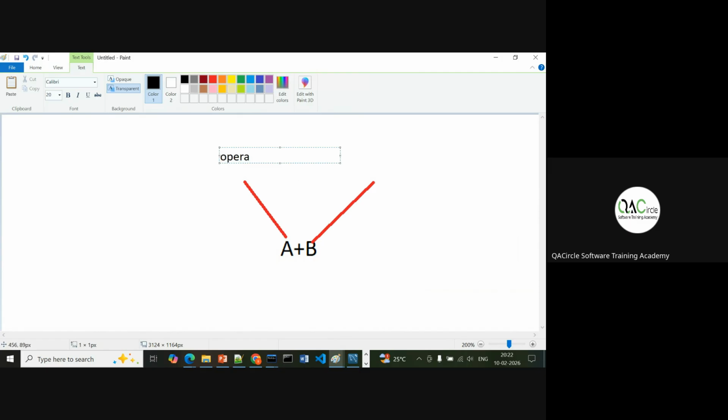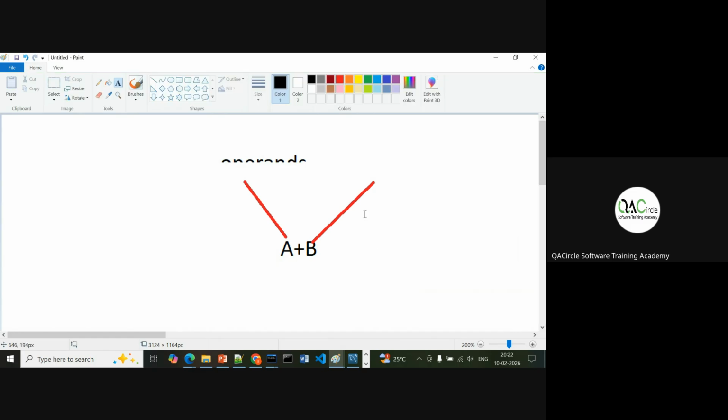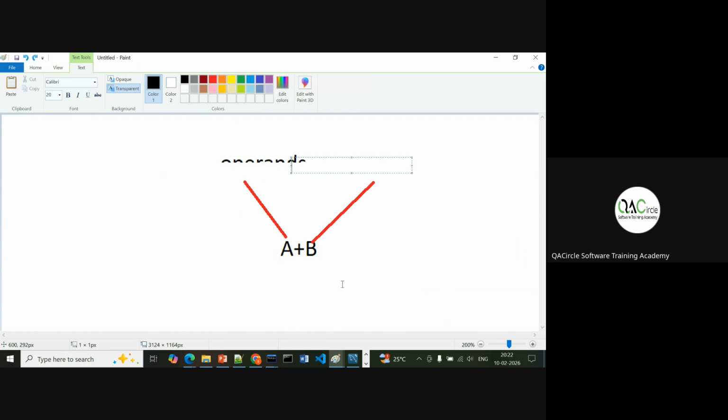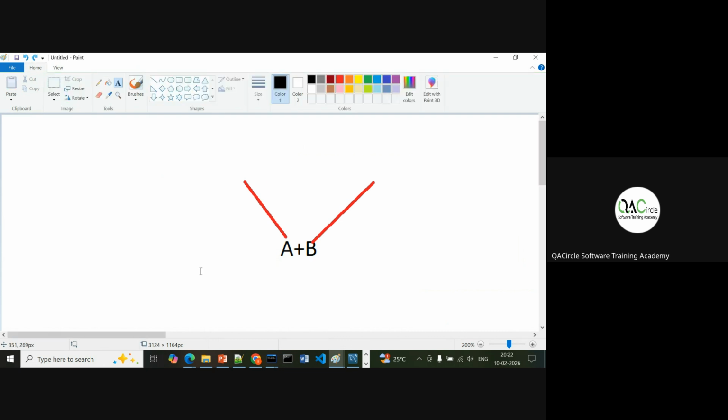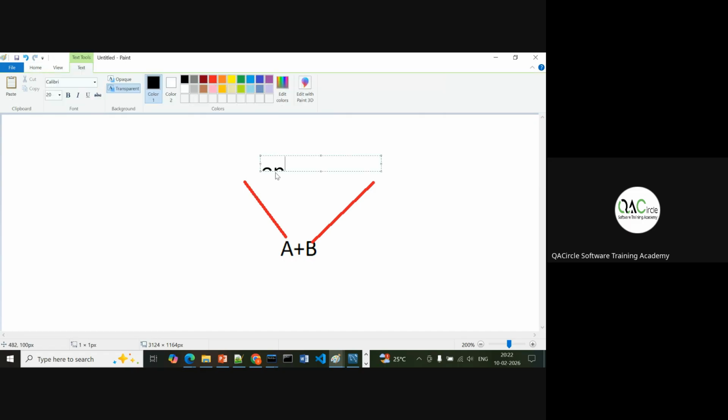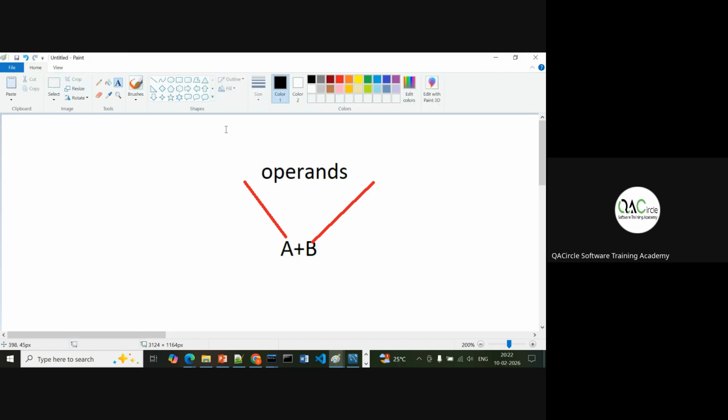And what about this plus? Operands, right? So what about this plus?